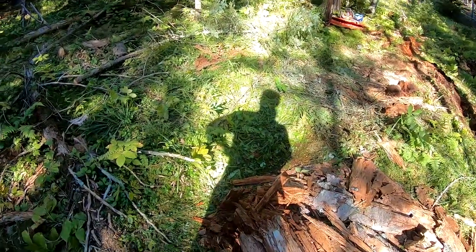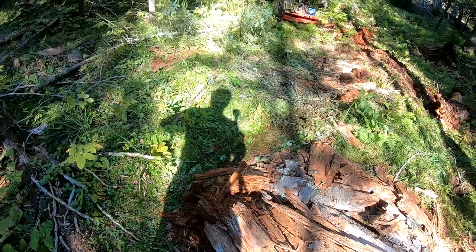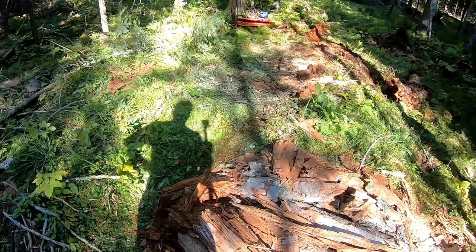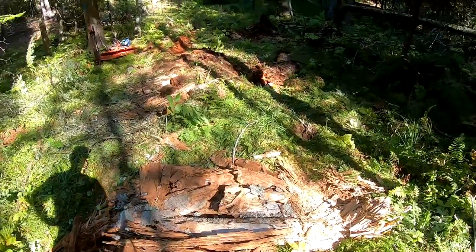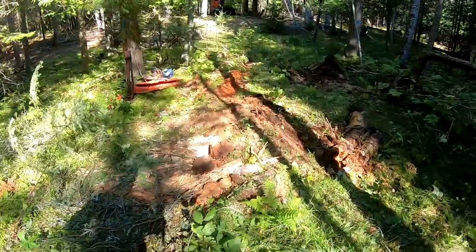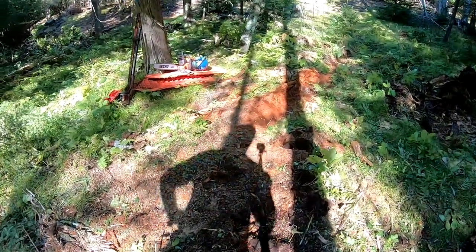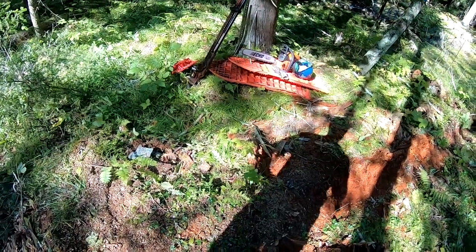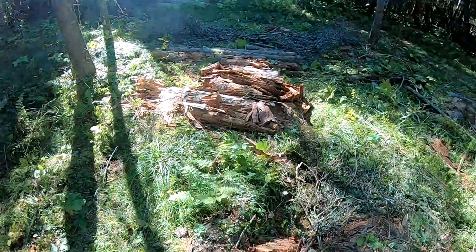even with no rain, there's so much moisture in the vegetation and the soil that the tires are immediately wet when you drive. But again, the soil's reasonably firm here. I would never be able to use a pull pal, so I used the chainsaw, shaved down the top of the stump significantly, and then I took what I cut out of it and pushed it from side to side there and made a little bit better ramp up and down.